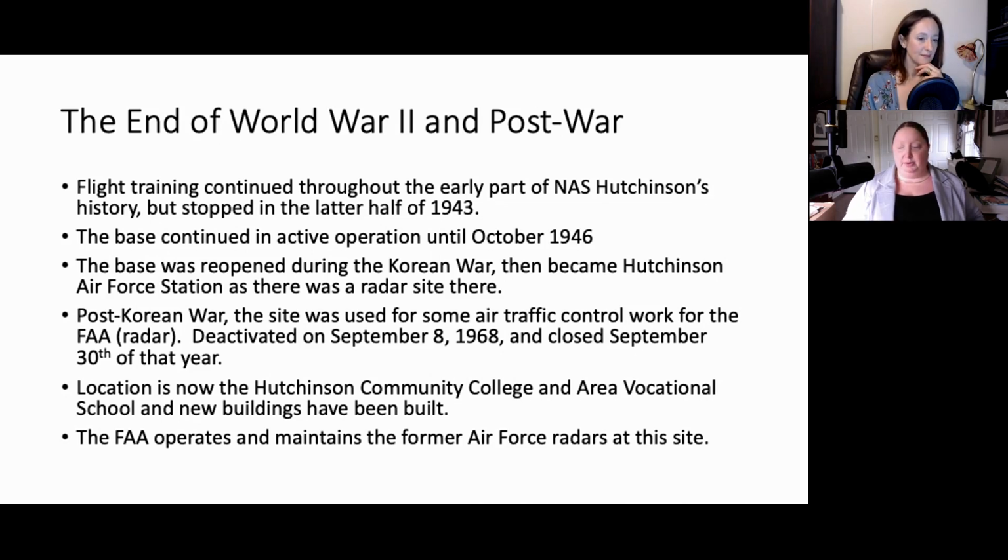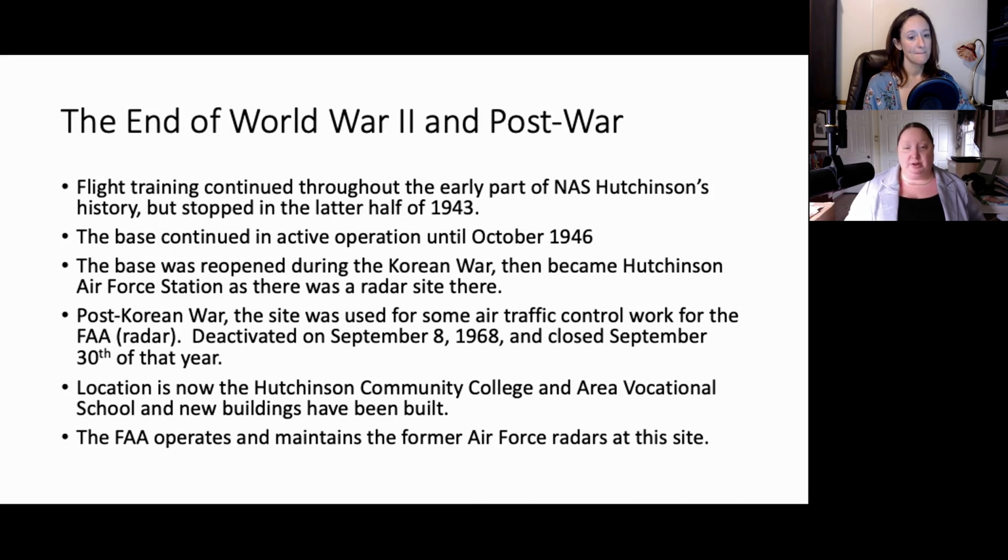And we know that Lou was aviation machinist mate, 3rd class, and he's getting his promotion there. So a lot of the work on the parts and things like that. The base does continue until October 1946. So it's in active operation, and then it stops. And I believe online there was discussion that some of the buildings start to be used by like the local farmers for storage and things like that. And the buildings start to deteriorate at this point because there's no one there.